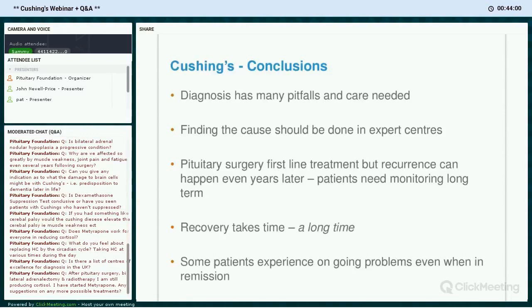The next question asks, what can be done if a health authority won't sanction saliva tests? I'm very surprised about that. So salivary cortisol tests are not expensive at all. They probably cost about 20 or 30 pounds per test, or less than that. And I think it depends on the familiarity that endocrinologists have with salivary cortisol. The UK has been a bit slow at adopting salivary cortisol compared to Europe and the rest of the world.